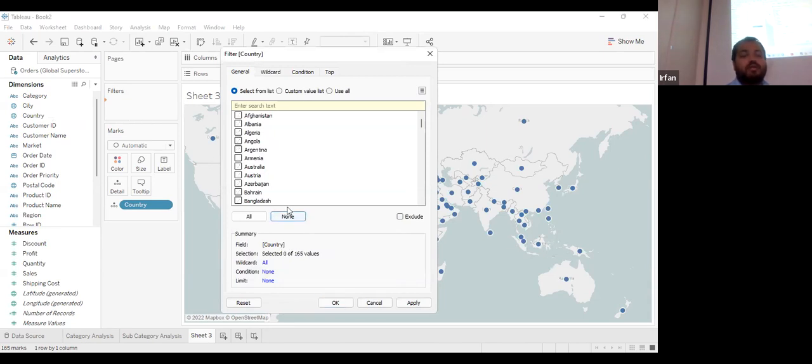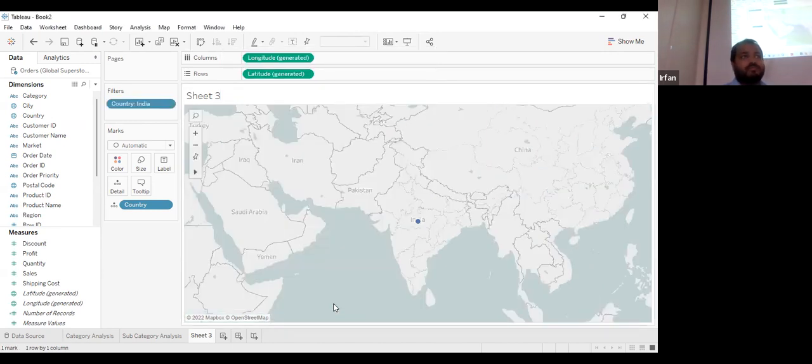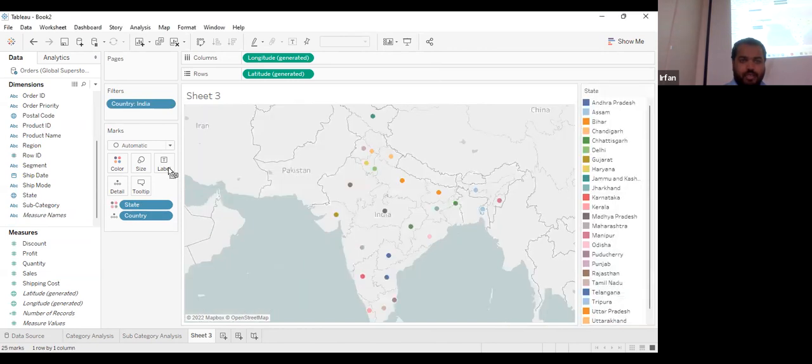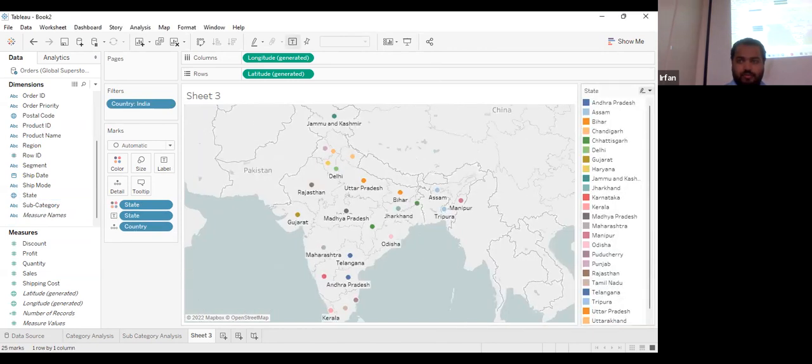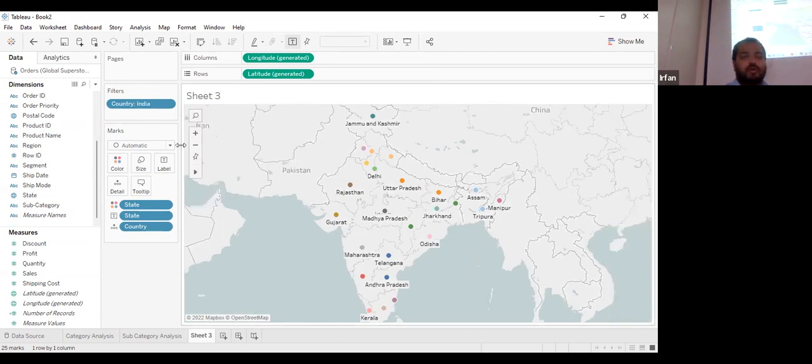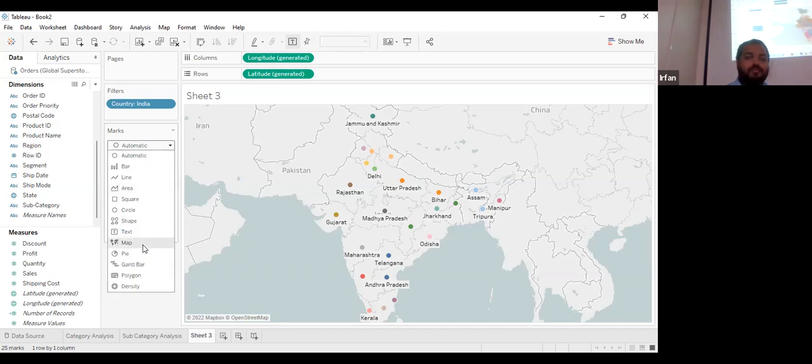Click on none. Write India. Click OK. State in column and state in label. Done. Drop down and select map.